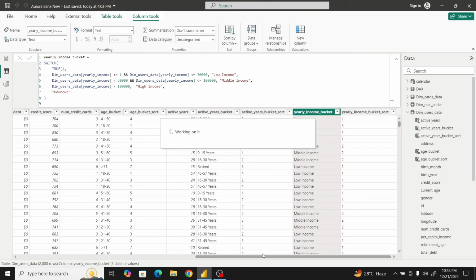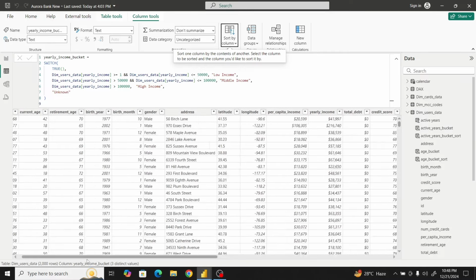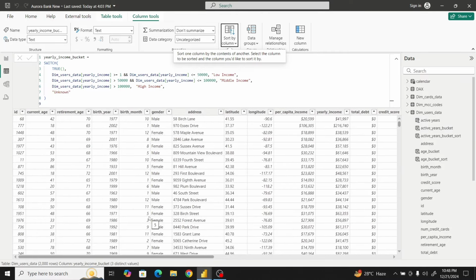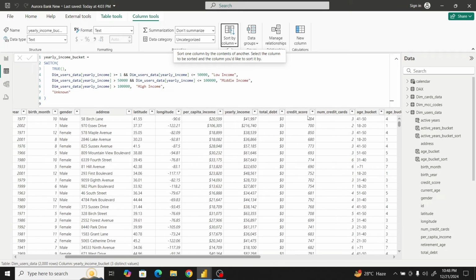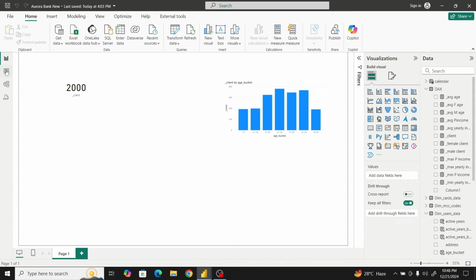Next, we have a column that talks about the client's credit score. Of course, before you get any kind of card, you should have a credit score already. If your credit score is high, of course you're good. If it's low, you're not so good. So we have the credit score column for each of the clients, but we can't visualize this credit score the way it looks. We have clients that have excellent credit scores, some are not so good, some are okay, and some, with that credit score, can actually get a loan.